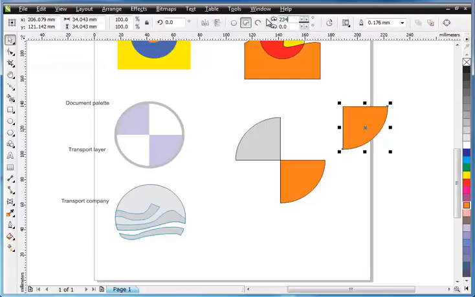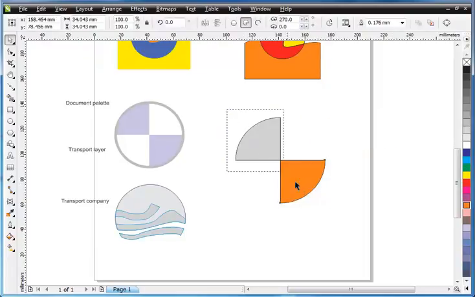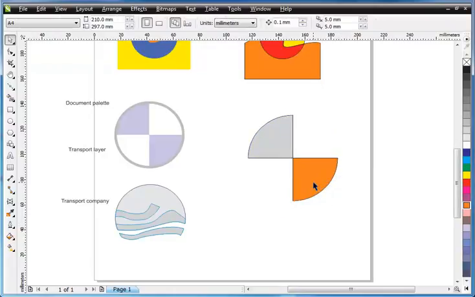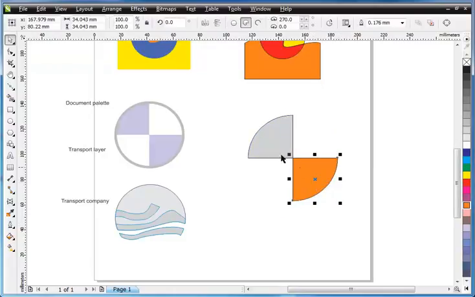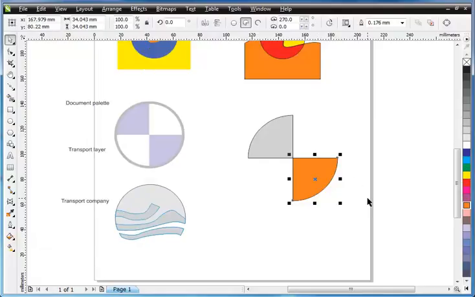We can also change the look of the quadrant by changing these values right here. So now we have 2 quadrants ready. Let's copy the orange figure again. Select the orange quadrant, go to Edit menu, click Copy, access the Edit menu again, and then click on Paste. We can also duplicate this figure by pressing the plus key on the numeric keypad.